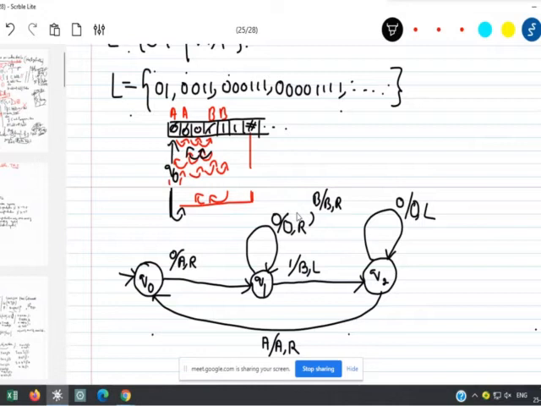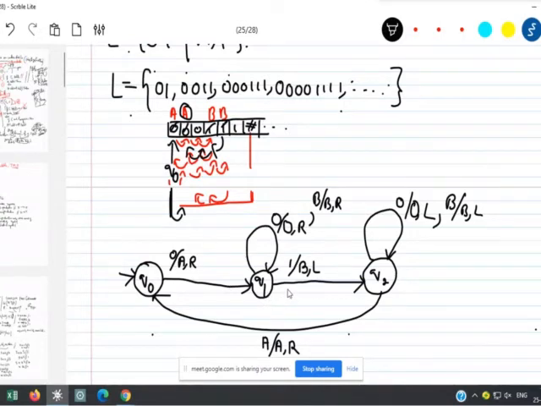And then after finding this B, the next one, if I find 1, I'm replacing this 1 by capital B. This is done here. And then I have started moving towards the left side. After moving back towards the left side, we are going to find B and 0 here. For 0, we have already written here. So let me write, if you find B there, leave it as it is, keep moving towards the left side. After that, if you find the first A here, this is the transition here, and then come back like this. This is the repeated pattern.